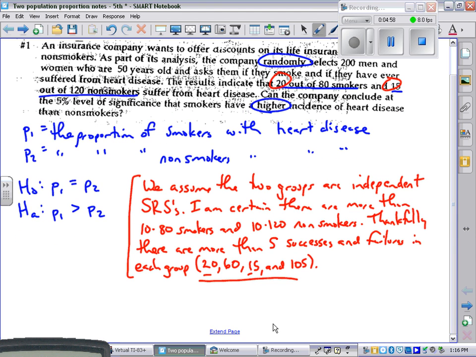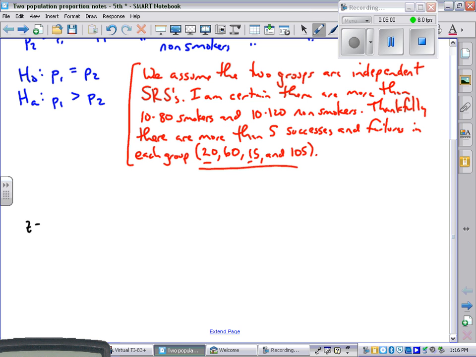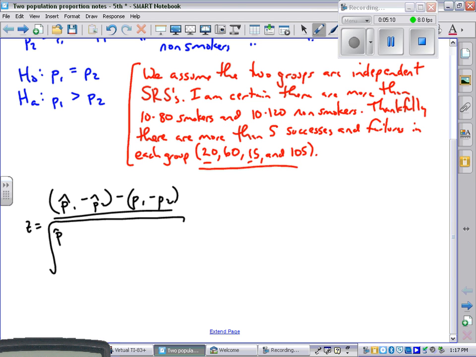What's step 3? Do your calculations. So let's write it out. Z equals P-hat 1 minus P-hat 2 minus (P1 minus P2) over the big standard deviation, or the big square root of P-hat times (1 minus P-hat) over N1. And this is the pooled P-hat that I'm using here underneath the radical. I'm hopeful that after you've written this a dozen times or so, it ought to sort of flow off your pencil when you're writing it. Because when you have to stop and think about that formula, that's when you run the risk of screwing it up.